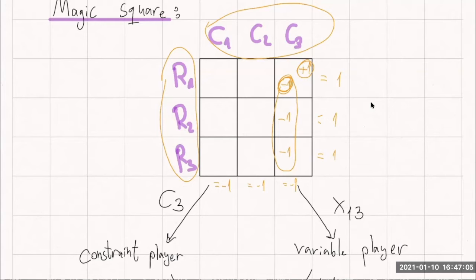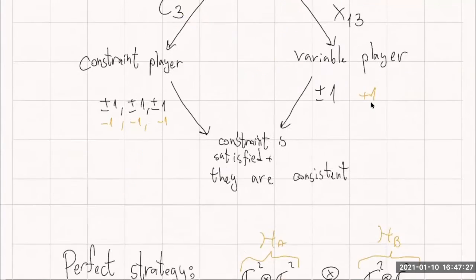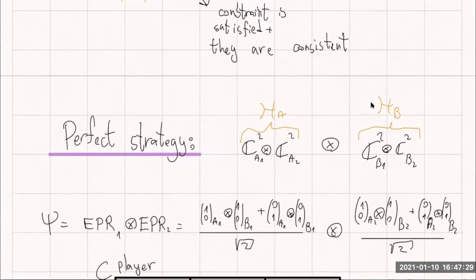And I want to say something about this variant because there is some point in the proof of MIP star is equal to RE, and also in this NEEXP thingy, that this variant is not good for us. And I will explain where. It will probably come either today or the beginning of next time. Okay, so this is the Magic Square game.